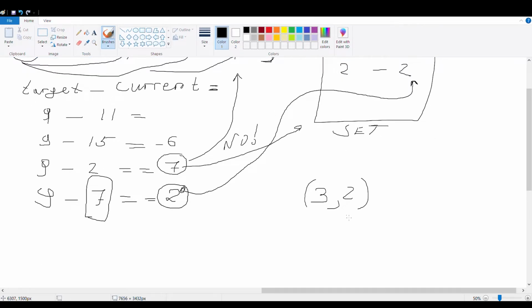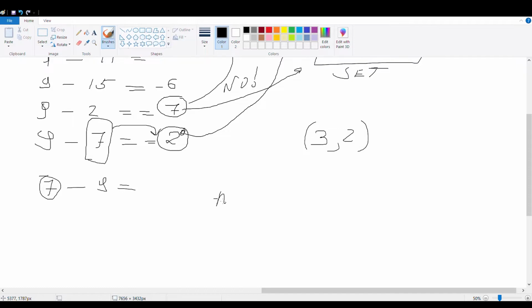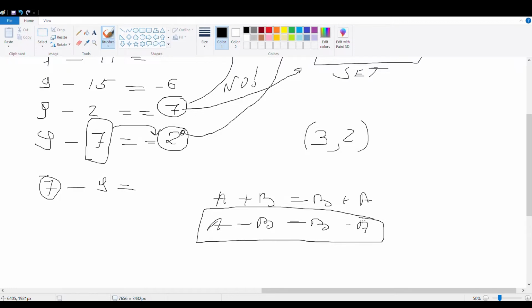Right, so that's pretty much the algorithm. Keep in mind, very important, one last thing: you cannot do nums minus target, because this is not going to be a valid thing. You want this thing plus this thing to give you target, because in maths, a plus b is equal to b plus a, right? But a minus b is not equal to b minus a. So you need to be very careful of that. Let's go to LeetCode and see how it's done.